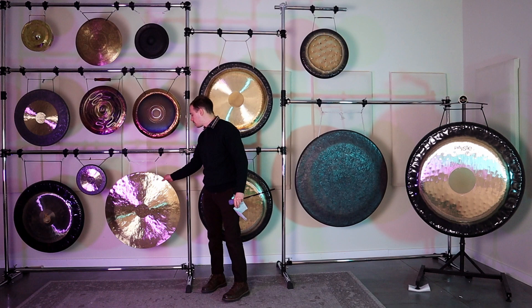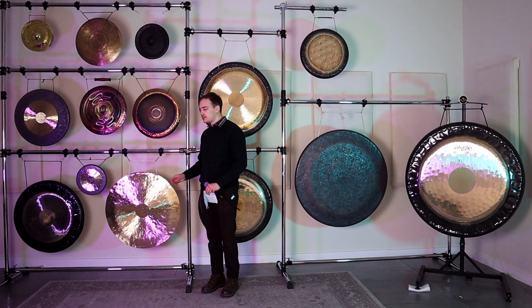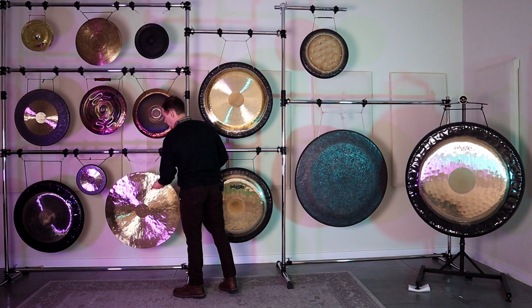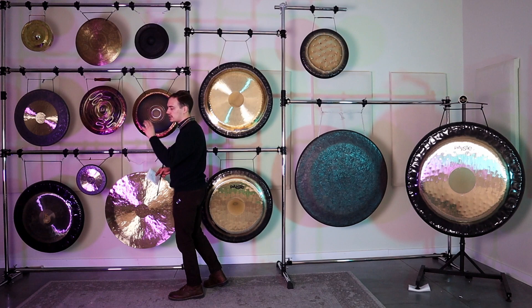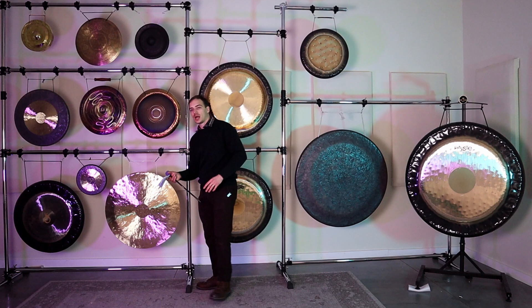That's another difference between a couple types of gongs. Take this wind gong versus something like a dark star. A wind gong is a traditional type of Chinese gong — we have multiple cousins of it here, whether it be the temple wind or the solar flare. They have no rims and because of that, they have a much washier sound. The wind gong is going to bring a wash to the table if you want something with a big, broad sound, but not necessarily a focused bass tone. Whereas something like a dark star, an Atlantis, or a mother Tesla — those heavier gongs are going to have a bit more of a bassy sound.